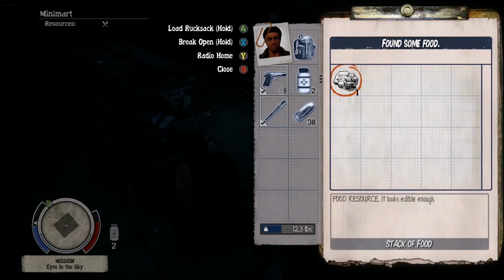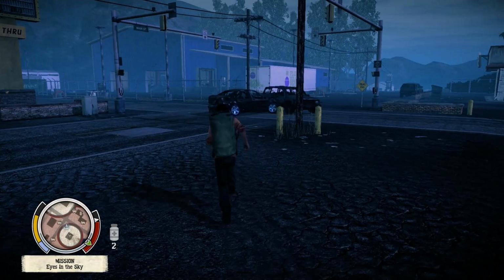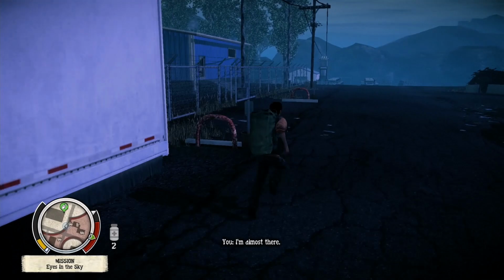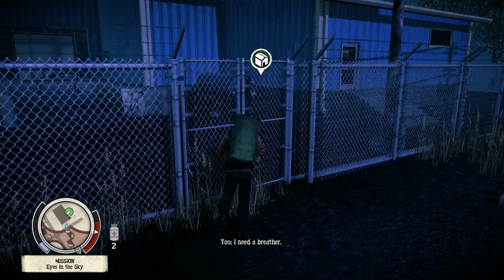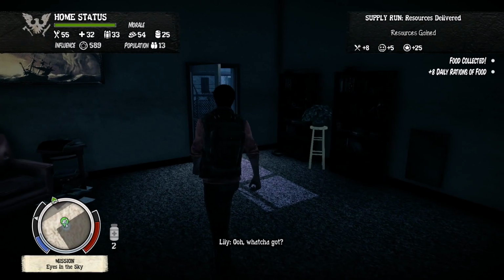Sit tight. I'm bringing this stuff home. We'll see you soon. Look at that. Dang, Marcus. It's like that? How's it going? I'm almost there. We'll crack open a cold one for you. I need a breather. There you go. Don't say I never gave you nothing. Okay. What you got? Oh, you know, stuff.